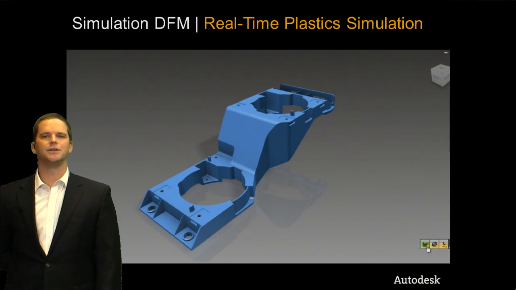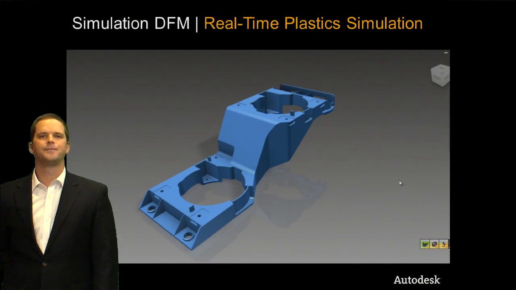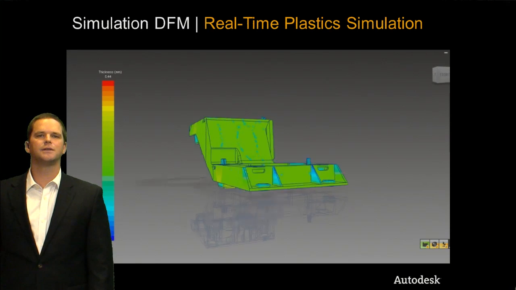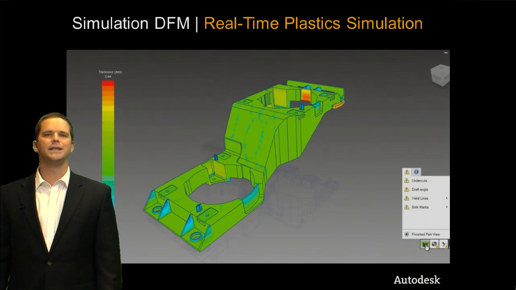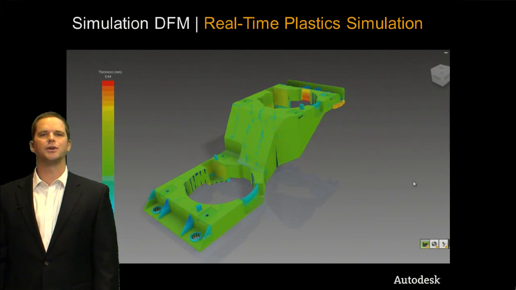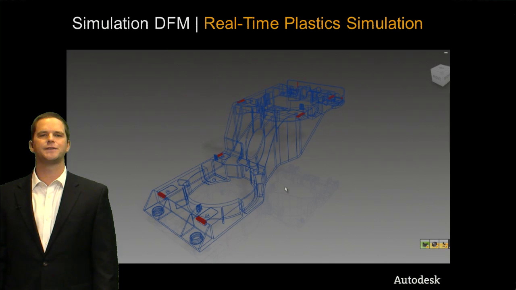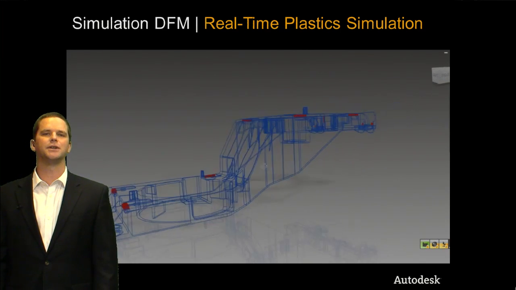The first indicator is all about manufacturability and helping you answer the question: can I even mold this thing? So let's first take a look at wall thickness. It's one of the basic design rules, but also one of the most important decisions you have to make early in the design. An alert will show up if your part is too thick, too thin, or if there's a lot of variance throughout the part, or you can pull up the wall thickness diagnostic plot anytime. Next up is undercuts — there's an alert saying there are areas of the part that will be difficult to eject without some kind of complex tooling. All we have to do is click the alert and it brings up the diagnostic showing everywhere there's an undercut feature in the part.